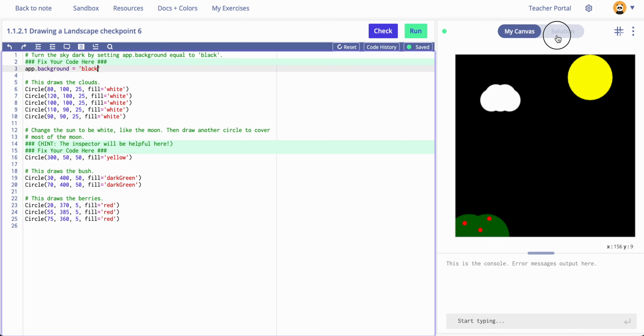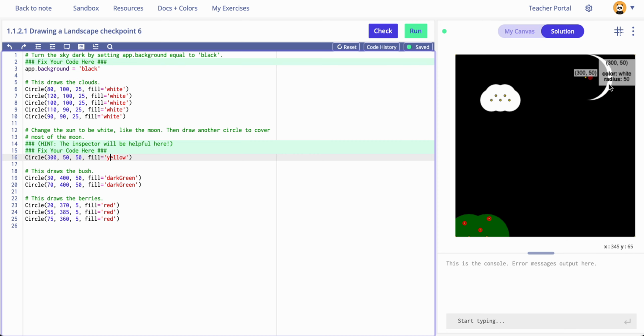All right, good. So what do we have so far? Looks like we need to fix this sun and make it into the moon. That looks interesting. And that should be it after that. Looks like it says right here, fix your code here. So let's go ahead and fix it. It looks like the sun is just one circle, right? This yellow circle.